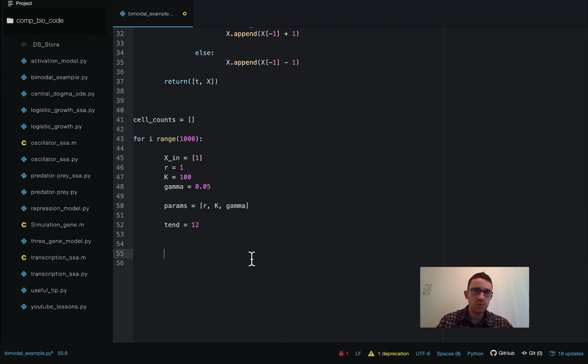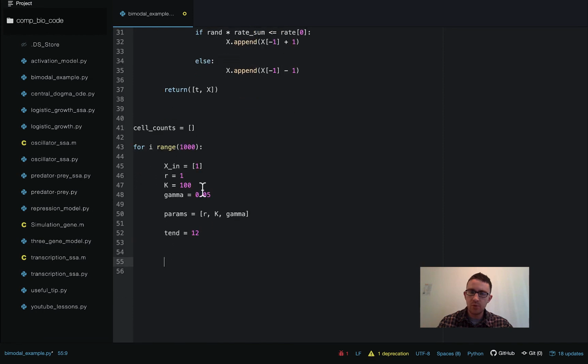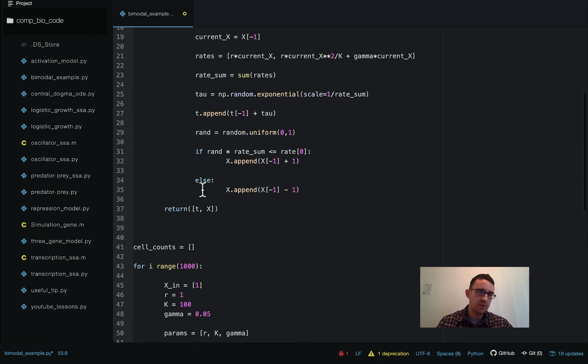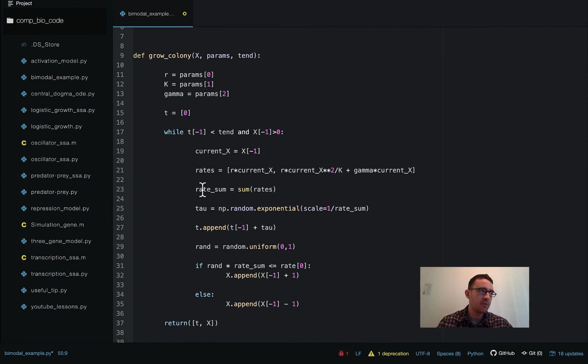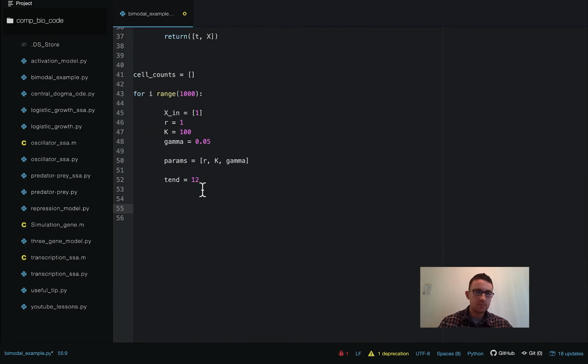So now we're going to actually call our function. This is why I wrote it as a function too. Otherwise, we could just put this whole thing into the for loop, but I think it's easier to have a function defined. Okay, so we're going to say t out, x out equals row colony.